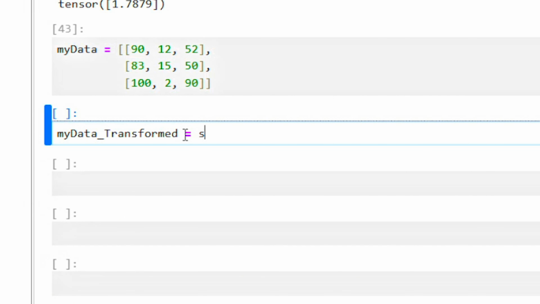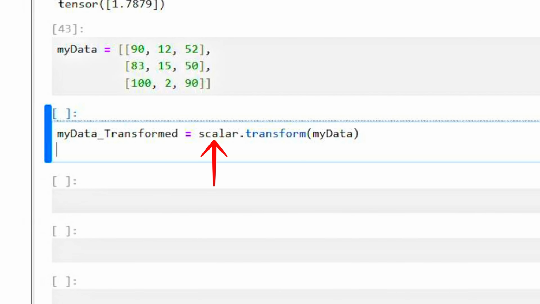This line applies the same transformation to my data that was used on the training data. It's crucial to use the same scaler, that is the variable scaler, that was fitted during training to standardize the data. We have to standardize any new data based on our training standardizer because our neural network is familiar with standardized data, not regular data. Hence, if we want to use our model as a pre-trained model, we have to save two things, the model itself and the data standardizer we use to transform the data for training. So, the model variable and the scaler variable will need to be saved if we want to use the model later.